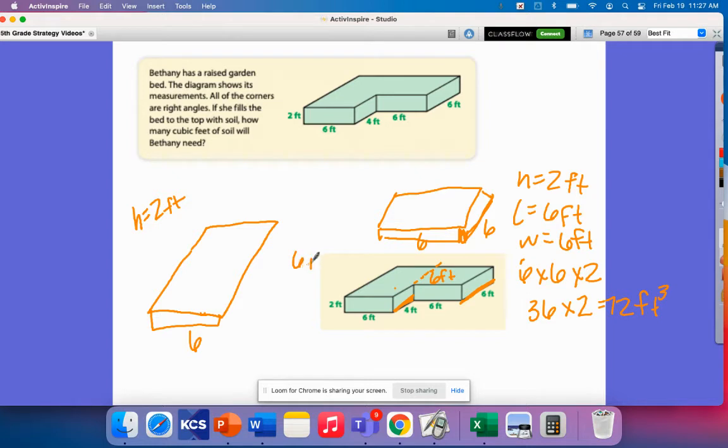So six plus four, ten feet. So this would be ten feet by two. So I have my length is ten feet. I have the width which is six feet. So I have a two by ten by six. That is one hundred and twenty feet squared.